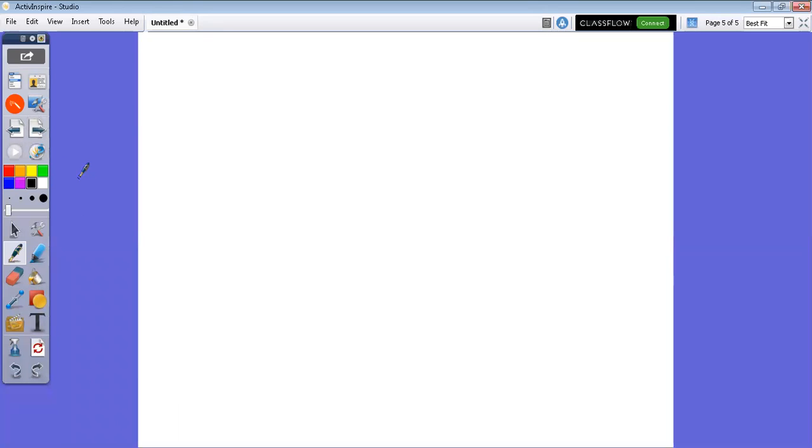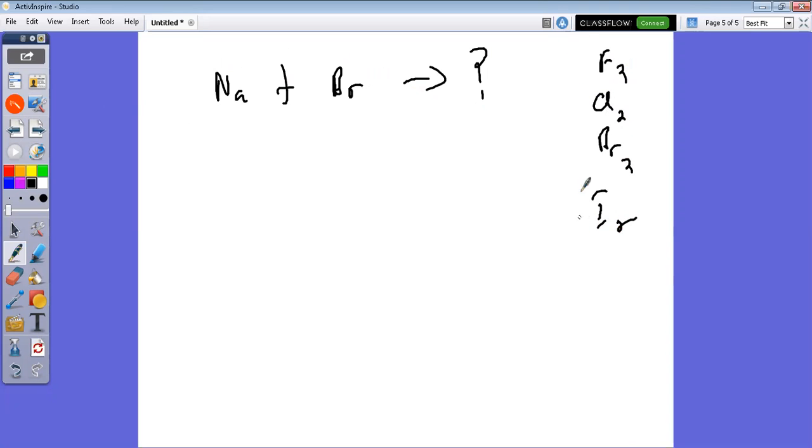The rest, you actually need to. So now if I'm reacting, look at this. I want you to see something. If I want to react sodium and bromine, do you think this reacts? Remember, I said reactivity decreases as you go down the group. It's a vigorous reaction. So we said with the chlorine there, the reaction is steady. So this is a vigorous reaction with this. With chlorine, it's a steady reaction. What about this?